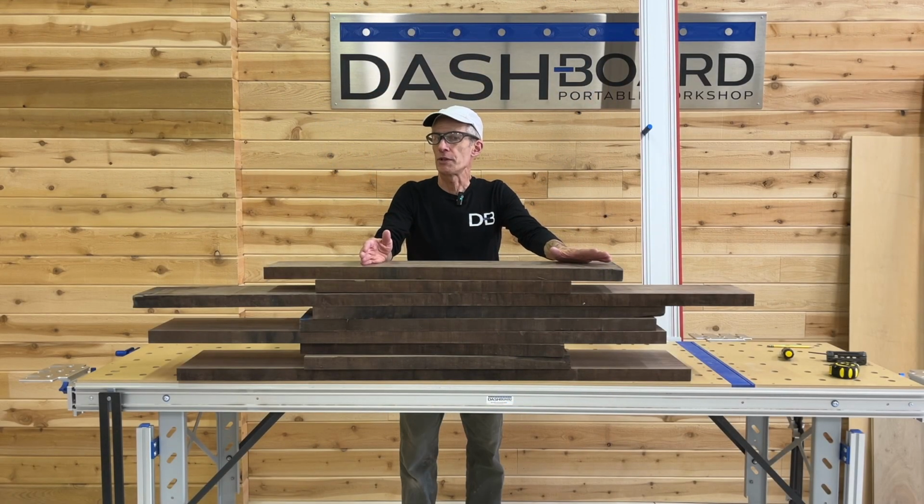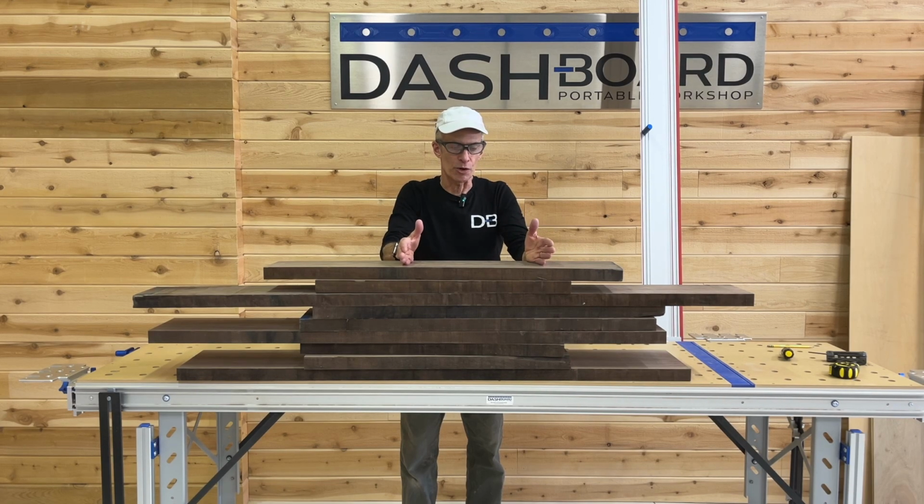On one of them I made a mistake, so I have to sort of stitch some things back together to make that one into what it needs to be. But essentially this desktop cannot be transported at its final length to where it needs to go, or put into the house where it's going to live.